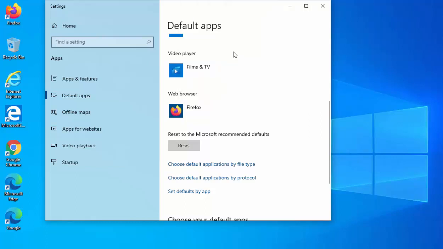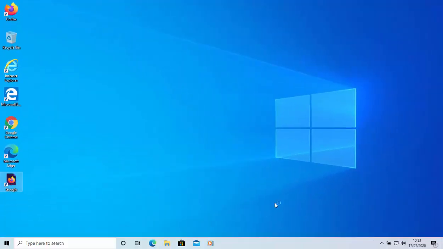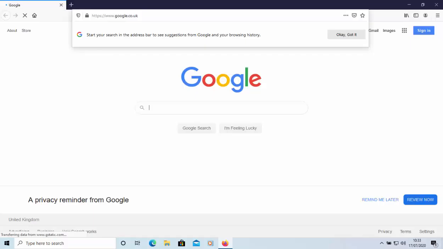I'll click Firefox, okay, set that as my default browser, and then click on the cross in the top right hand corner of the screen just there. It might freeze for a little bit while it's doing this, that's perfectly normal. And there we go, that's now set to Firefox as my default browser. So I'm just going to open it up again and see if that looks near to normal. And there we go, it's now opened up Firefox, which doesn't look normal to me.